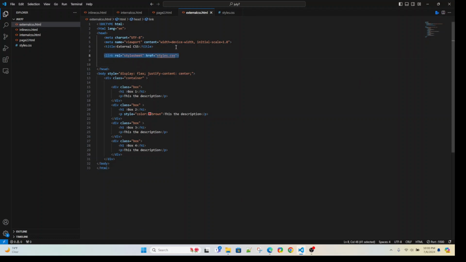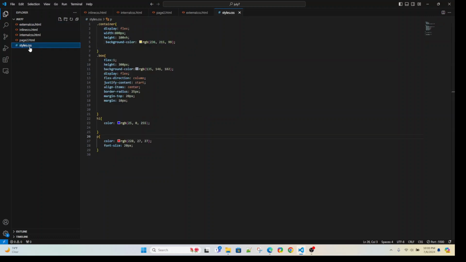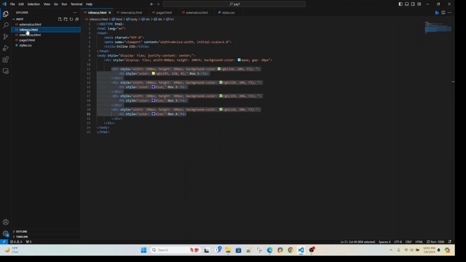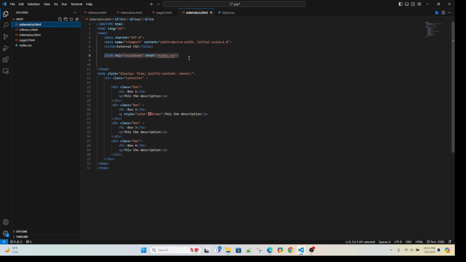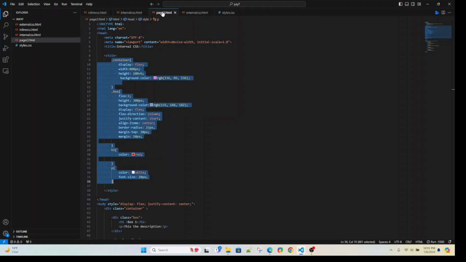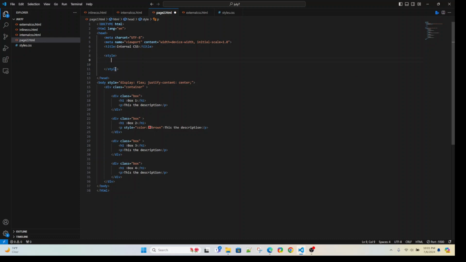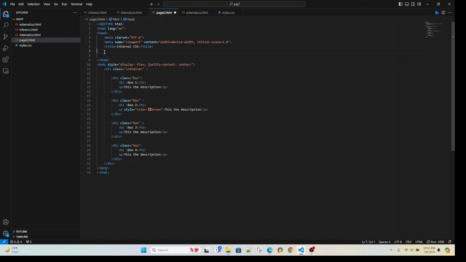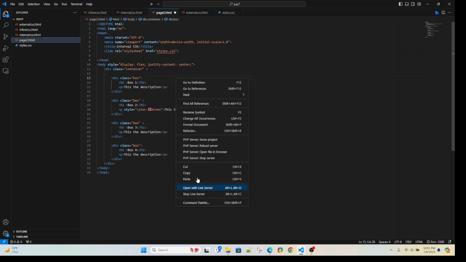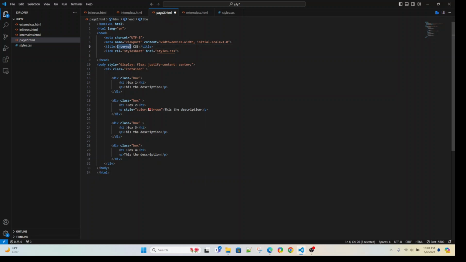All right, so let's go to the external one. This one is the same as inline, but it's already externalized. It's already external, it's away. This is the page. So if I have another page, what I will do is go to external. You see this part here? This is a link. I copy the link. Now I go to page 2, delete all this, and boom, I have external. See? So the same thing. Let's change this one to page 2.